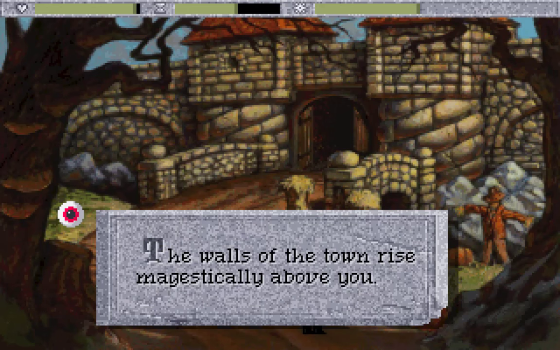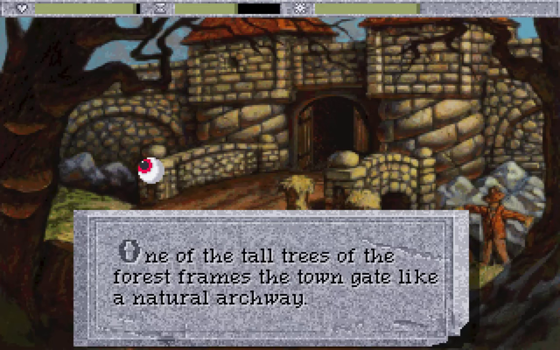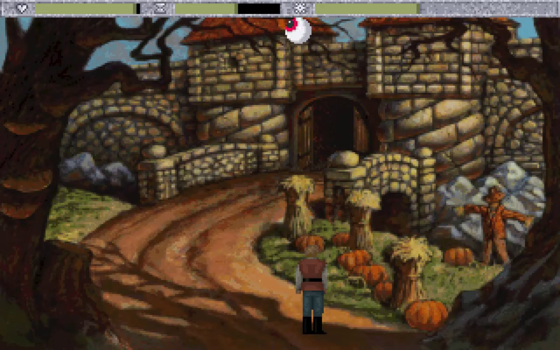The town gates, made of massive oak logs, are currently wide open. There is a heavy oaken bar to secure them at night. Well, that's good. Twin towers stand over the town wall, massive silent sentinels over the gate. Twin towers. The walls of the town rise majestically above you. I cut it off a little bit. There. One of the tall trees of the forest frames the town gate like a natural archway. I don't know, I think it's a little bit far to actually frame the gate.